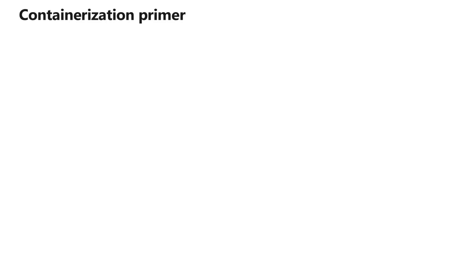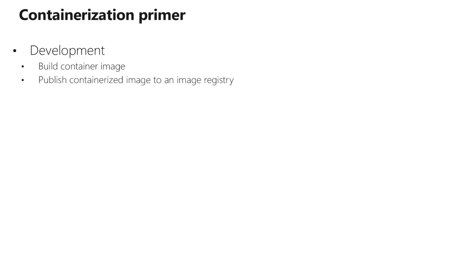But before we do that, let's go over a containerization primer very quickly. Usually we're talking about three main aspects. First, development, which usually involves containerizing an existing application, or writing code for a new application and then containerizing it. In other words, you're building your container image, getting your application packaged into this container image. Then you publish that image, most likely to an image registry, where you distribute it from. Then we have the runtime, which is when you get that image from the registry and run it as a containerized application. Those are the three stages: building your container image, publishing it to the registry, and running it as a containerized application.